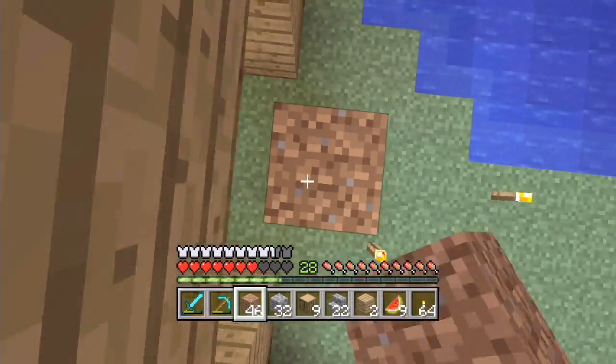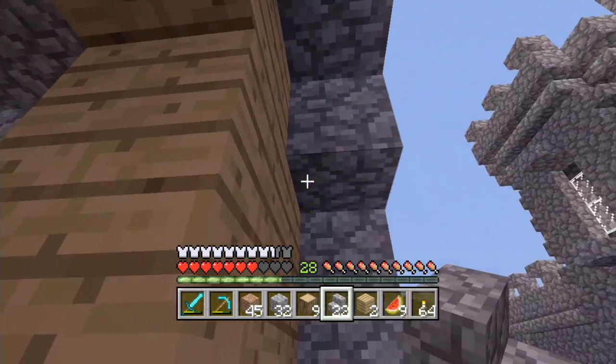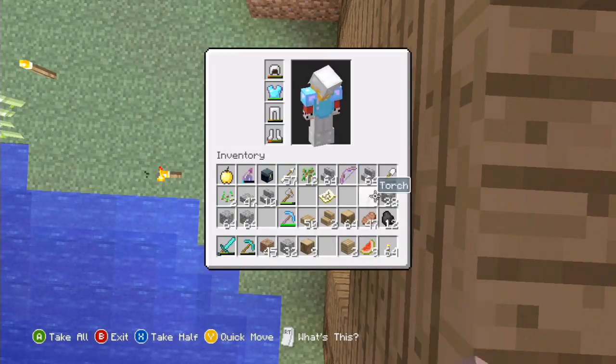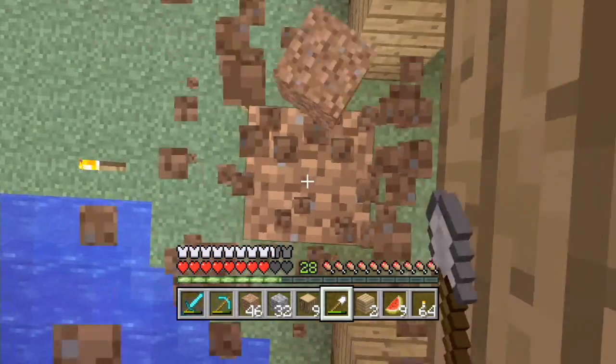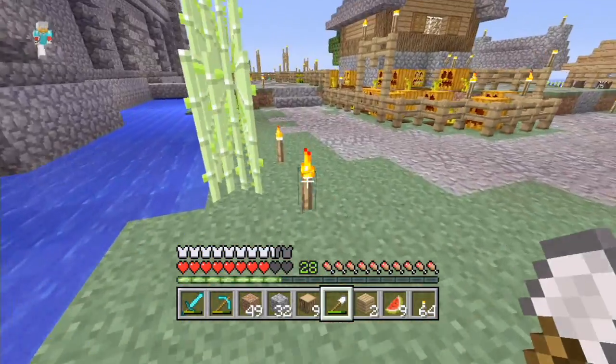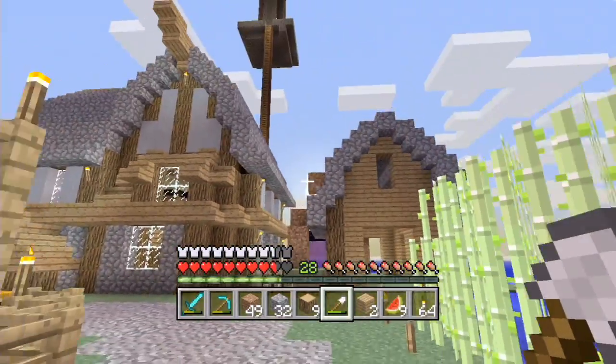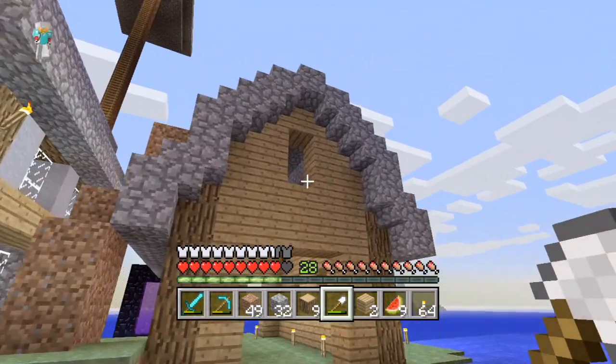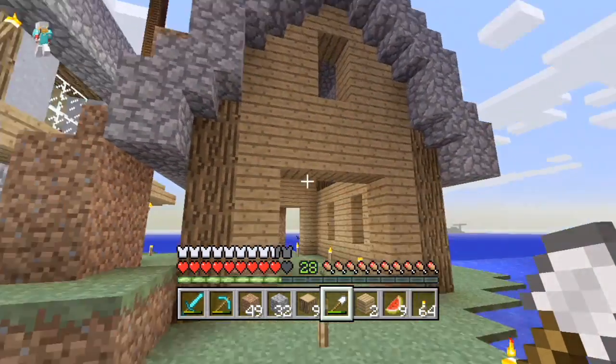Let's just pillar up a bit. There we go. One there, one there, one there, one there. And now we should have a little bit of a better arc from the outside. It shouldn't look quite as pointy. Yeah, it sort of bends over the building now. That's pretty cool. And then we can put some fences in there with some trapdoors on the side.